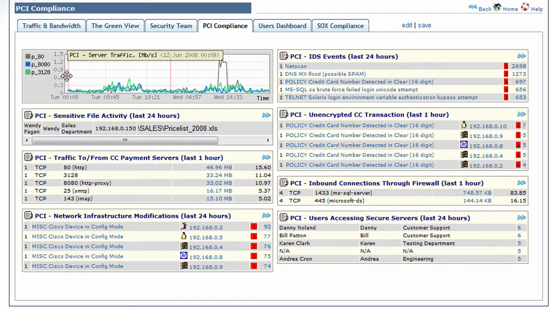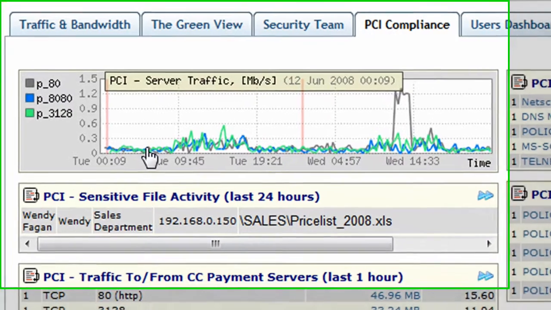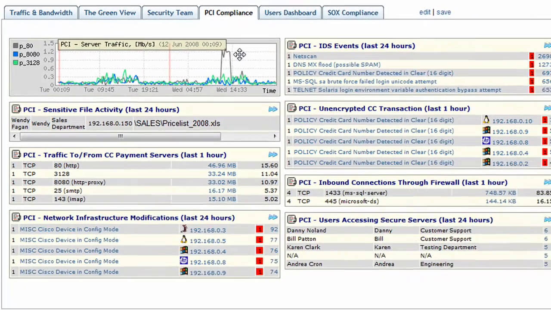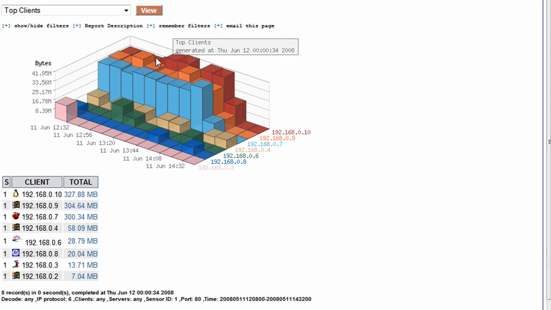In the first element here we've got a trend set up which is monitoring traffic to and from PCI servers. Looking at the results, we can see there was an increase in traffic a couple of hours ago, and the LANGuardian provides the option of being able to drill down to find out who's been making those connections. Looking at the detail here, it looks like a number of internal clients have been accessing these servers. We can get further information by drilling down on the totals as to what servers they're connecting to, and also what applications on the PCI servers they're accessing.